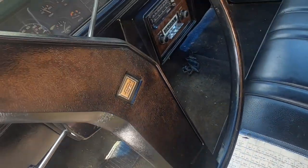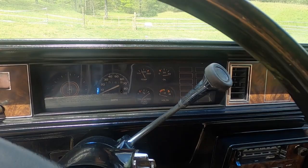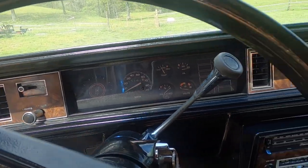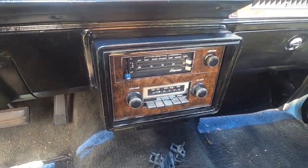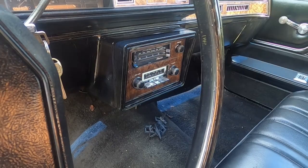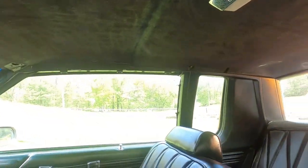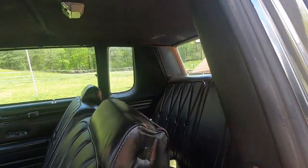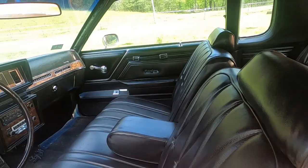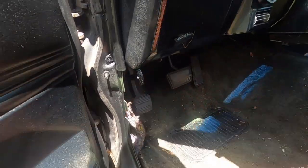So the car has 115,000, I'm guessing. Full gauge pack. No, it does not have the tach. I thought I had a tach. Full gauges. She's got the AC, rear window defrost. It's got the intermittent wipers, the factory AM FM Delco stereo. You know, I mean, it's pretty good. Car's pretty good inside. Yeah, she's all right. She's got a little moisture coming up smell. But let's check under the hood, which is right here.